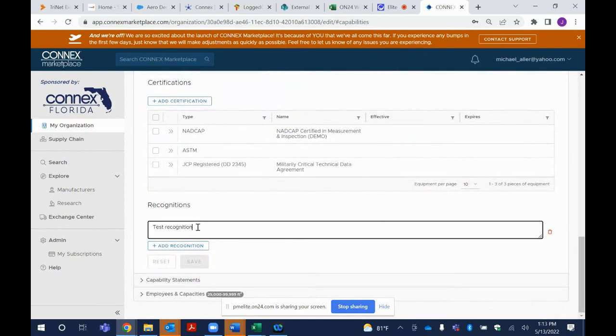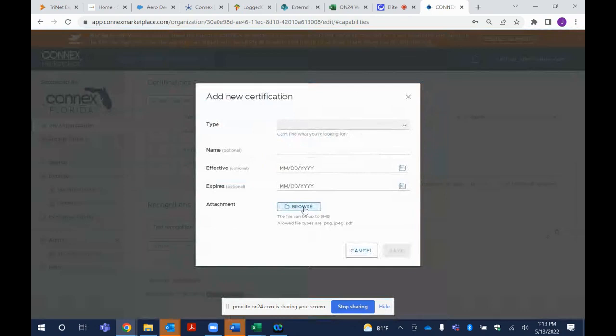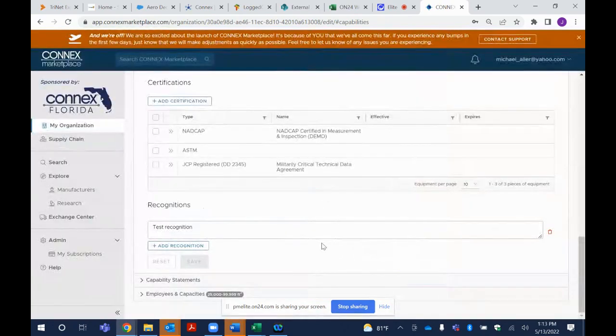These would be your best in class or 2021 Golden Manufacturer Award, or if you want to say it, Sterling Manufacturing Award would go here. And any certifications, you can add them here. You can also add the actual certification certificate here as well, to show that you actually have those. And folks that are searching our OEMs or anyone else that's looking for that, it is important to have in there. So if you can, upload your certificates, it is available.